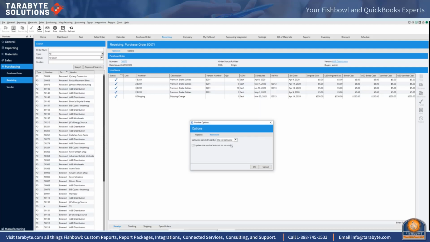So if you're expensing all your freight, change the module option and live happily ever after. And when it comes to shipping, always add that at the point of using the global reconcile icon. Yeah, it's one less thing your purchasing agent has to do, and you've got the actual bill in front of you. Just go for it.